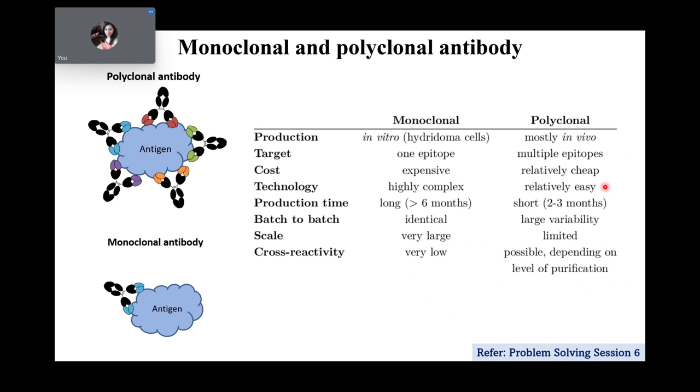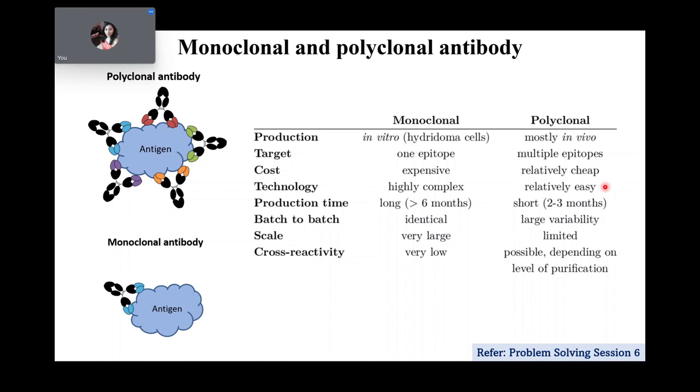Now, antibodies, because I mentioned that they bind to the antigen and they are specific, can be of different types as well. They can be monoclonal or they can be polyclonal. If they're monoclonal, as you can see in this case, the antibody can bind to one region of the antigen, or it can only bind to one antigen. But you have polyclonal. Polyclonal means there are several antibodies that can bind to different parts of the antigen. So the antigen can be bound by different antibodies.